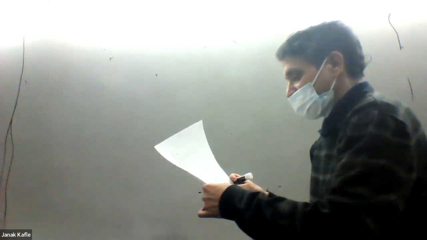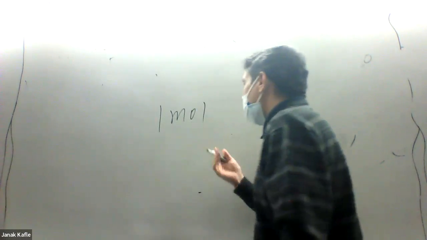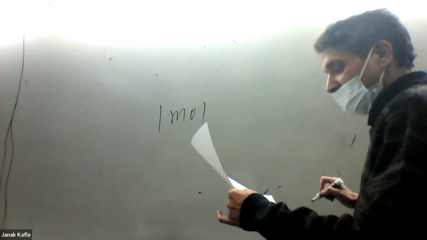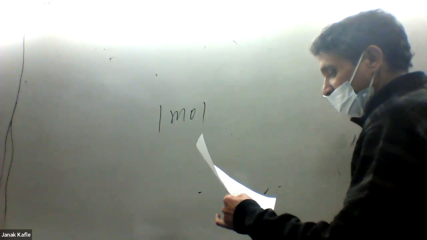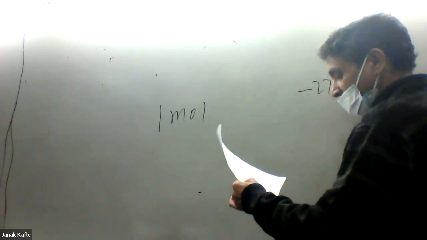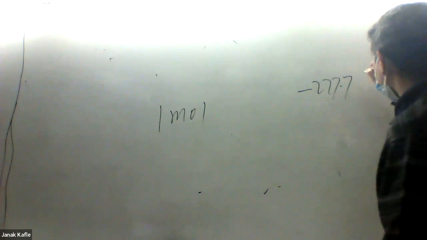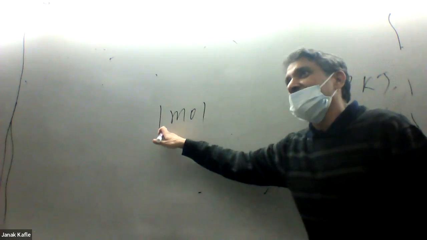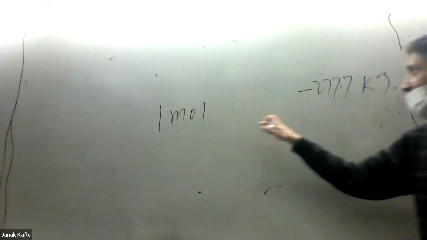So let's look at another one here. Molar enthalpy of the combustion of ethanol. So the molar enthalpy of combustion is already given for 1 mole. If you burn 1 mole of ethanol, how much heat would you get? Simple alcohol having formula C2H5OH is giving minus 277.7 kilojoule. They are saying kilojoule per mole. They are writing the per mole here. Basically, if you burn 1 mole, you get that much heat. So I'm just writing the same thing this way. If you burn 1 mole of ethanol, you get that much heat, right?